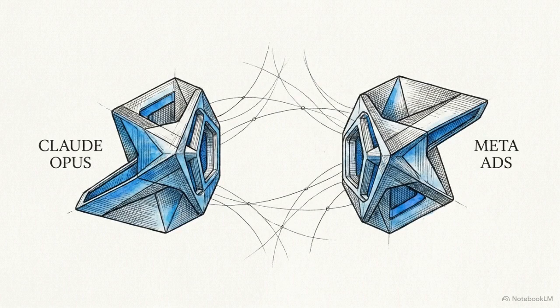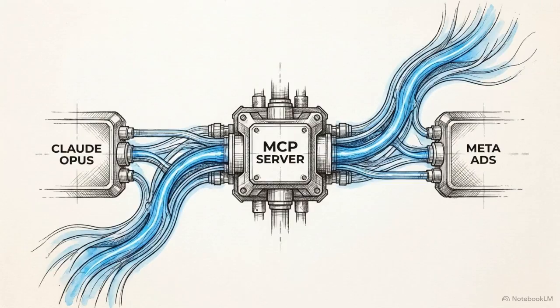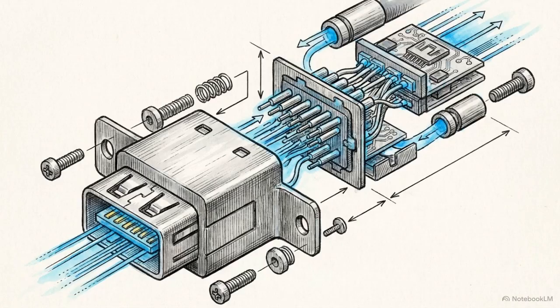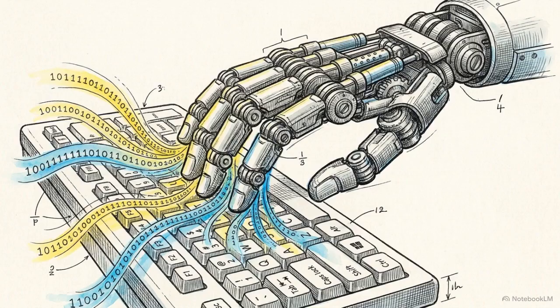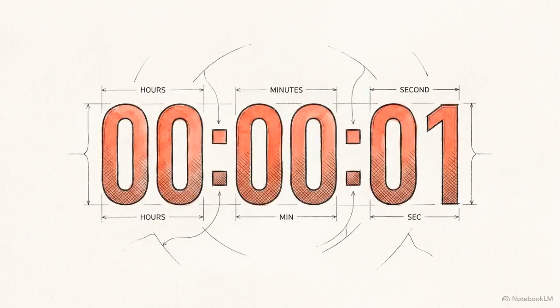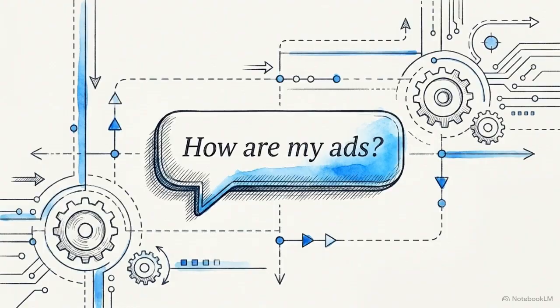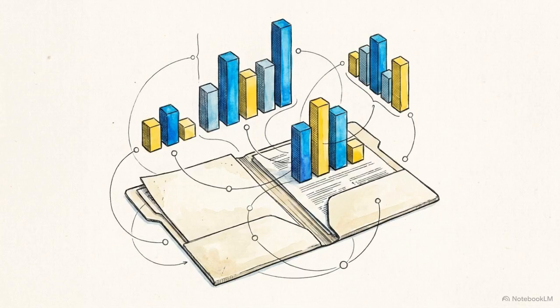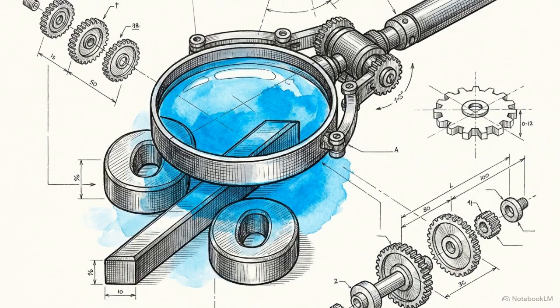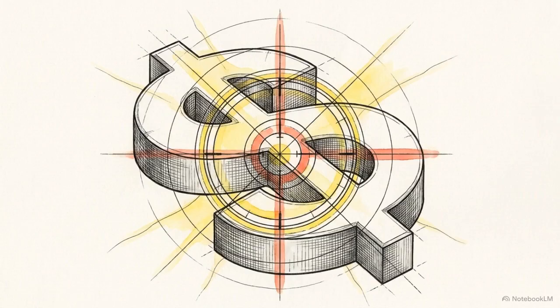This schematic shows Layer 3, connecting an advanced LLM like Claude Opus 4.7 directly to your Meta Ads Manager through a remote MCP server. MCP stands for Model Context Protocol. Establishing this connection is crucial because it allows Claude to function as an agent with direct read and write access to your live campaign data. The reporting capabilities are immediate. Prompt Claude in plain English to pull performance data, evaluate your metrics, and calculate your exact ROAS.